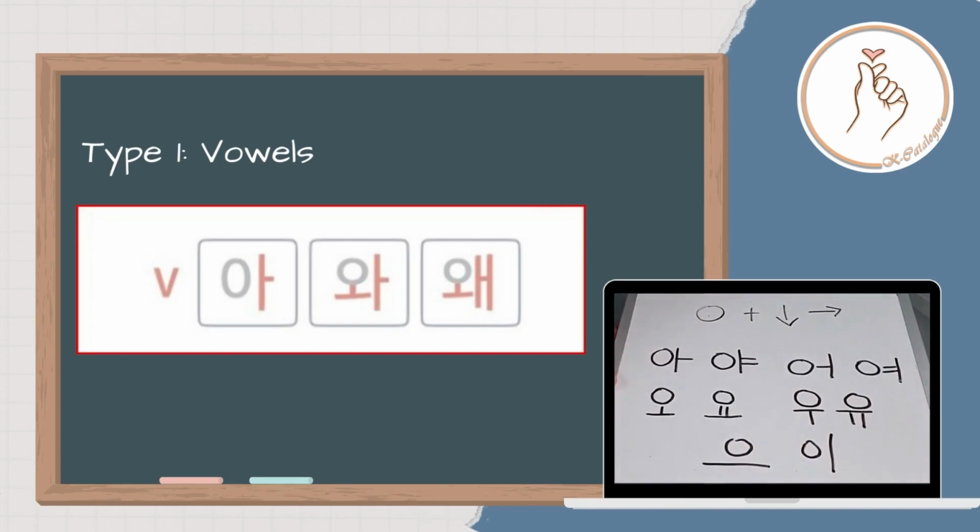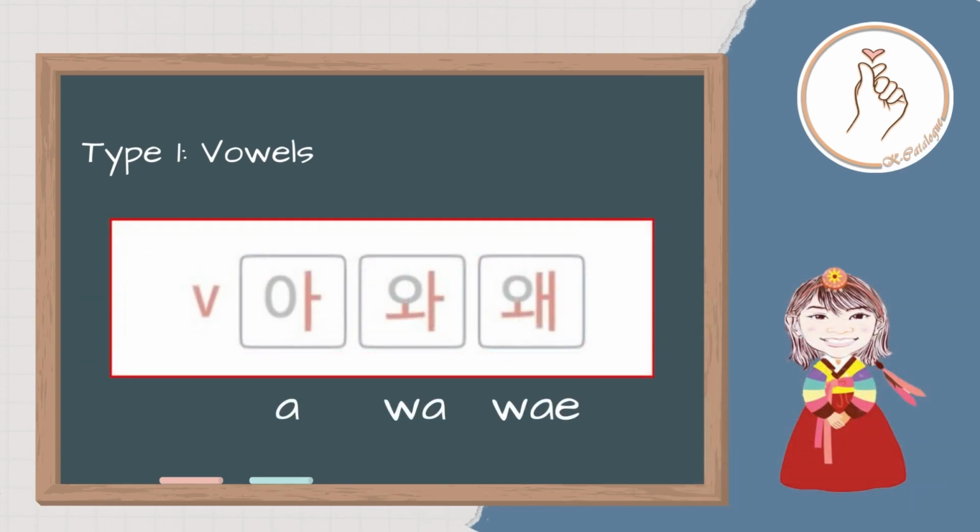So, dapat by pair. So, if we will read this, we have a, wa, we. Here sa we, if you'll notice, meron tayong bagong vowel which is vowel e. Hindi pa natin siya nadidiscuss but we will do it on our next lesson.